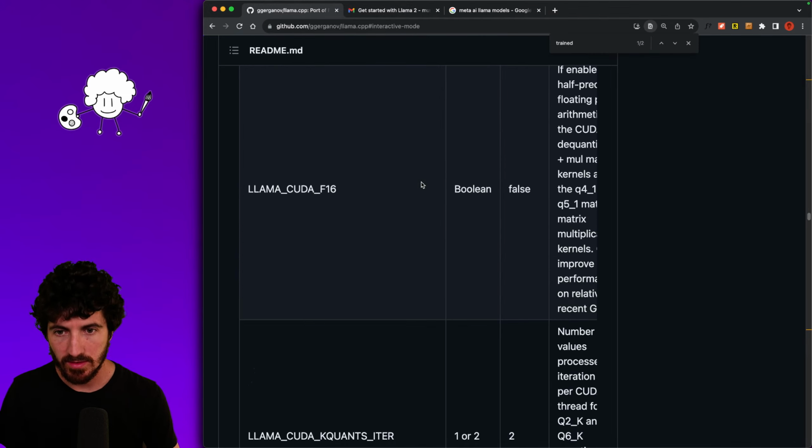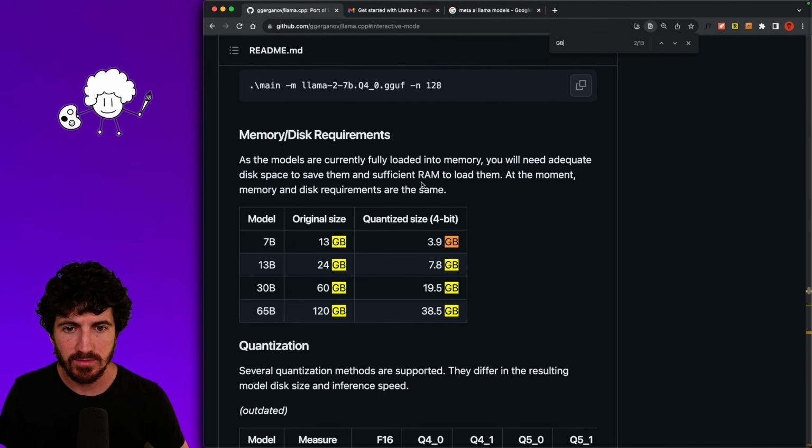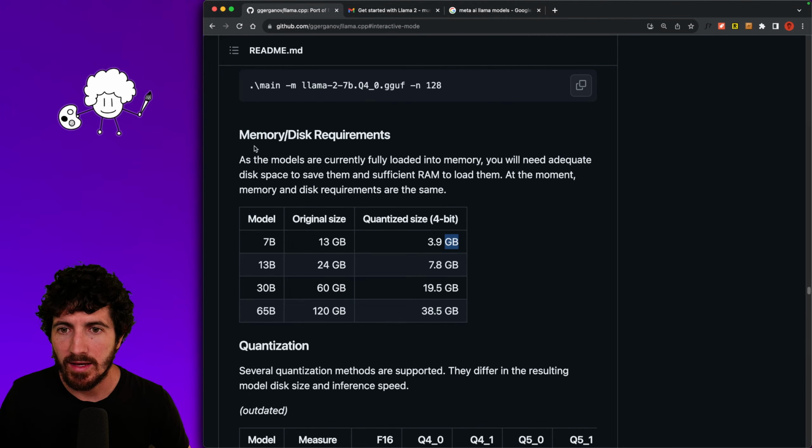All right. Let's see. Gigabytes. Okay. As the models are currently fully loaded into memory, you will need adequate disk space to save them and sufficient RAM to load them. At the moment, memory and disk requirements are the same.